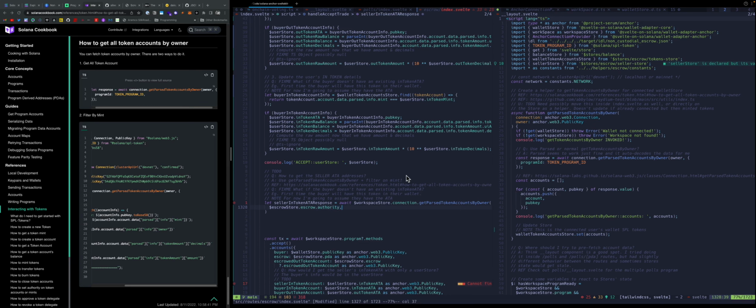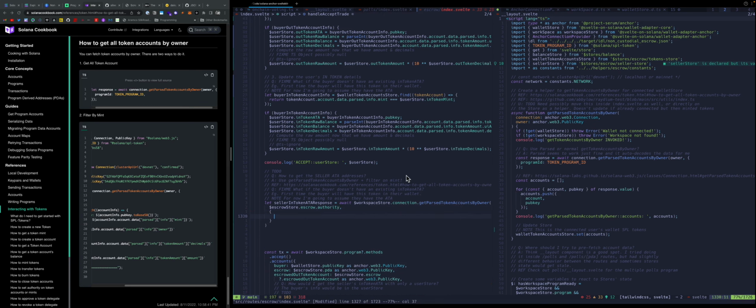And then we're using the mint. We need the mint, and we have that already. Escrow, and it's called the in mint. Yeah? I feel like that's what we have.